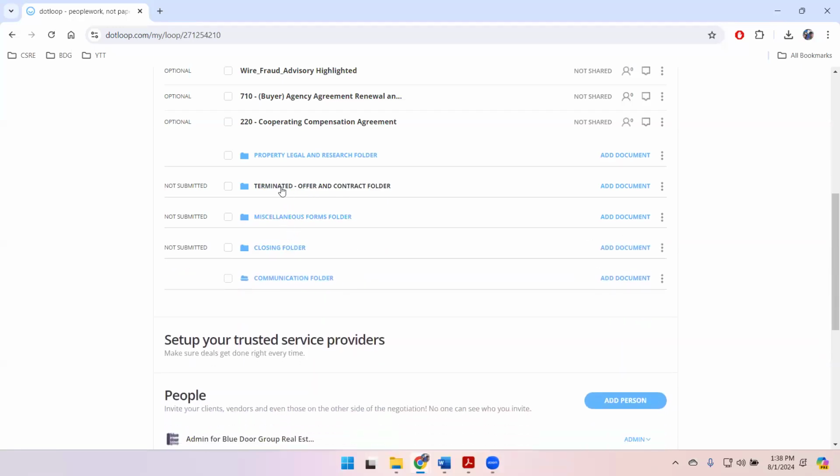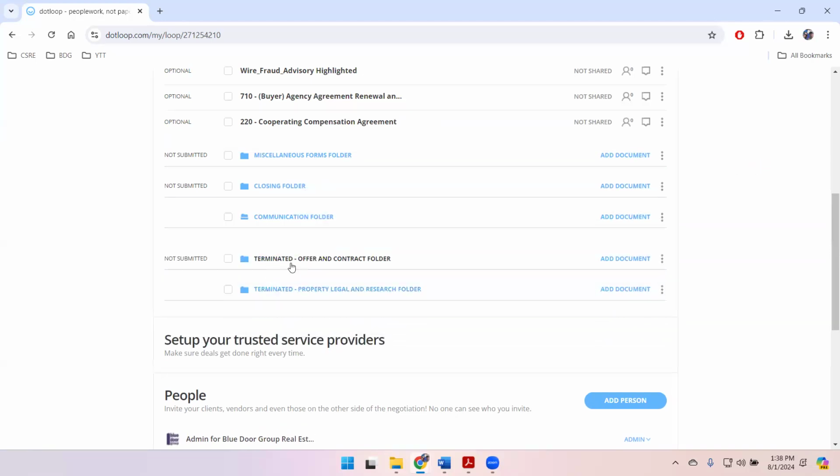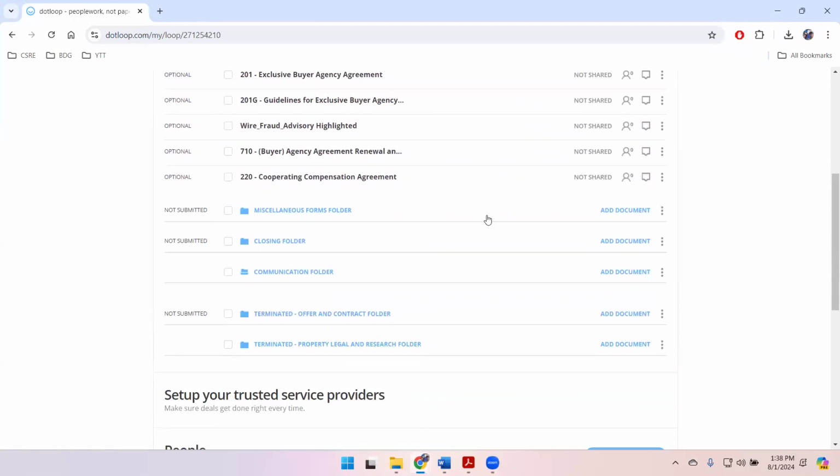You can even take this a step further and tuck it down here to the bottom where it's not in your way. Same thing with that property legal description. Presumably, you're going to have another property to research, so best practice is to mark this one terminated and put it down here with the offer, and then you don't have to worry about it. You may also have a rejected offer, a contract that was never formed. You could call that rejected instead of terminated, and know that you have everything for this one buyer in this one loop.